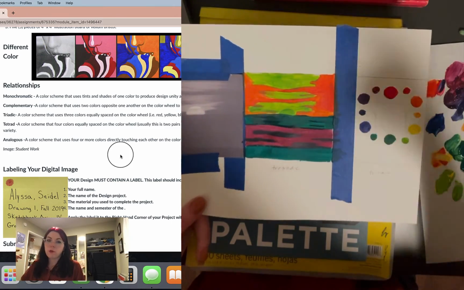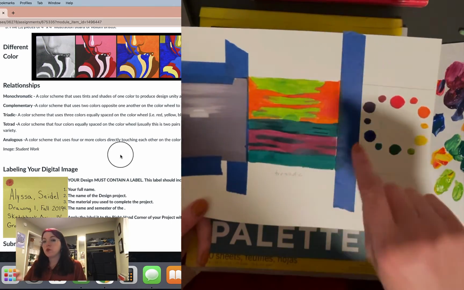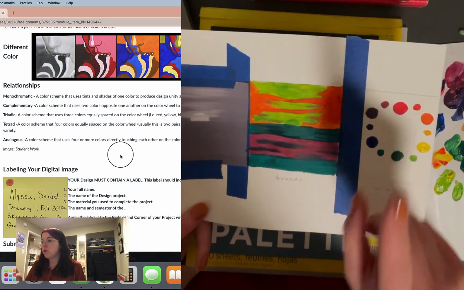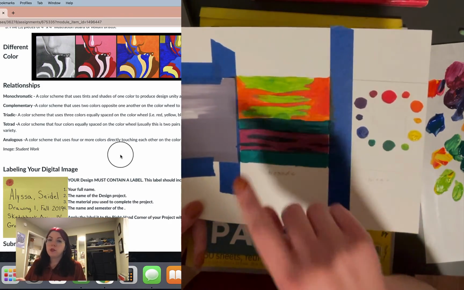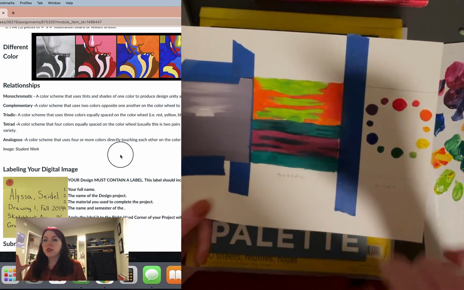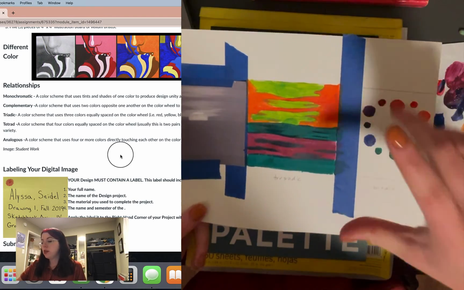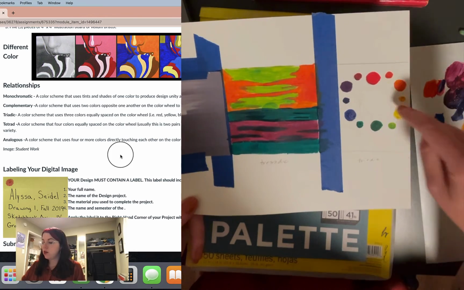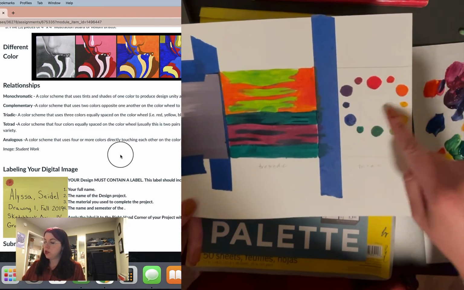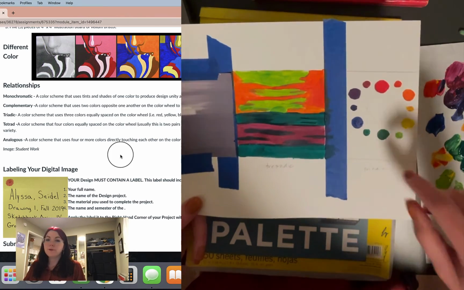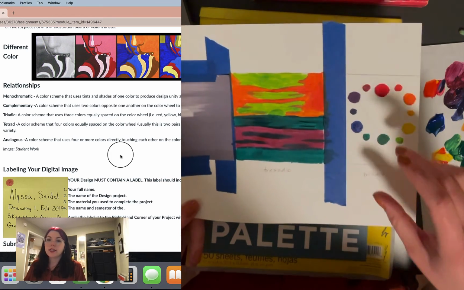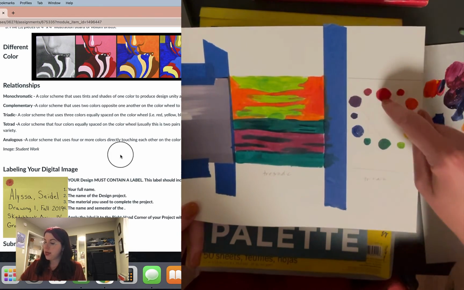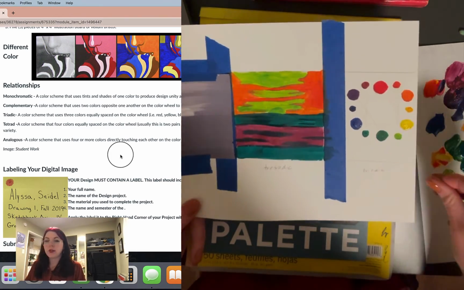Make sure they're 4" by 4", and you're going to do a color relationship for each one. So remember, you're going to do a monochromatic, which is one that's just using tints and shades of one color. You're going to do one that's complementary, that's just 2 opposite colors on the wheel. So, orange, blue, red, green, violet, yellow, or you can get more creative and do more of the tertiary complementaries. You're going to do a triadic that's going to use 3 colors that are equally spaced. So you could do primary or secondary colors.